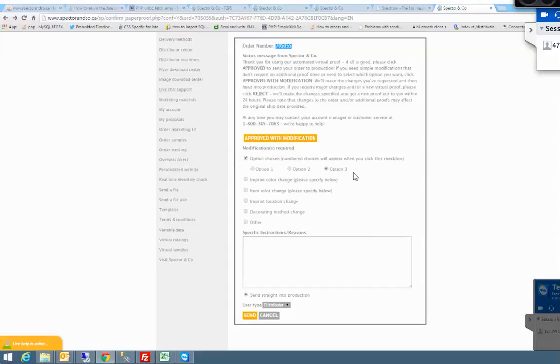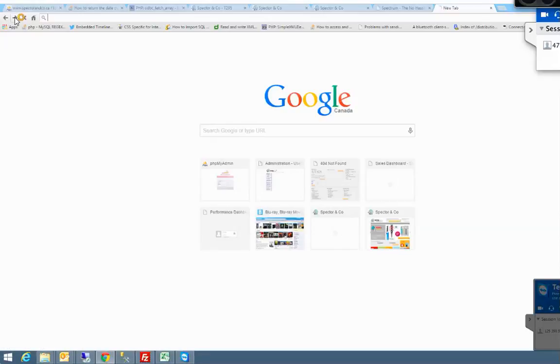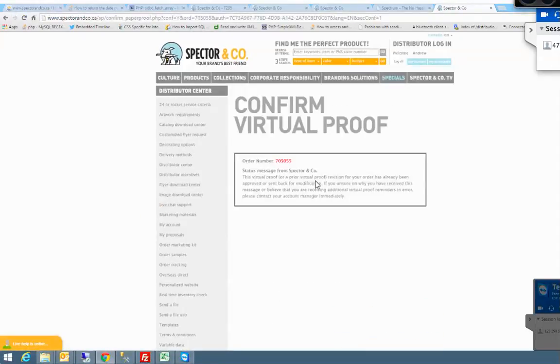So I think right away we should move this, because this is not with modification. The option chosen should right away be approve, and when you click approve, if there are options, it would give you a pop-up or it would open or whatever. So let's say you have a pop-up and it would ask you which of the 3 options, 1, 2, or 3, you want to approve. Ideally, you would see that option, but right now it's sent as 3 different PDFs separately with emails.